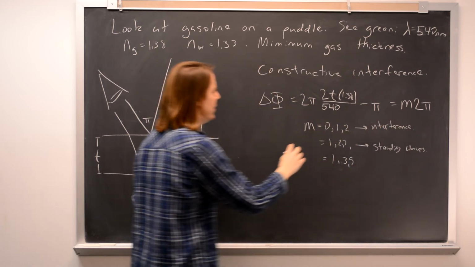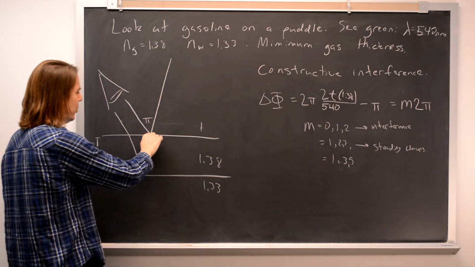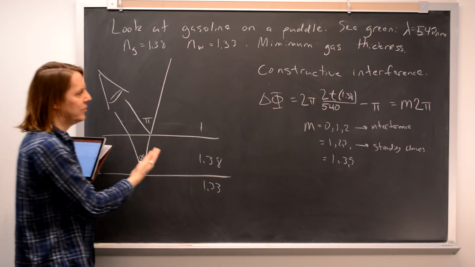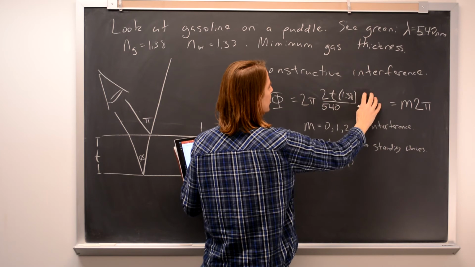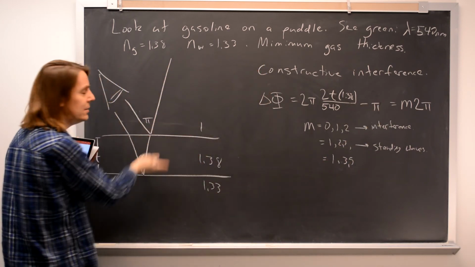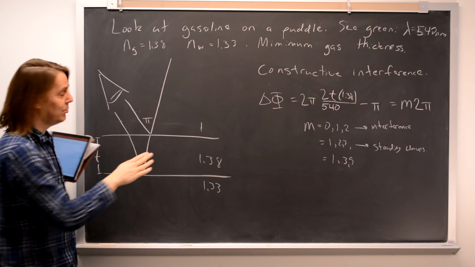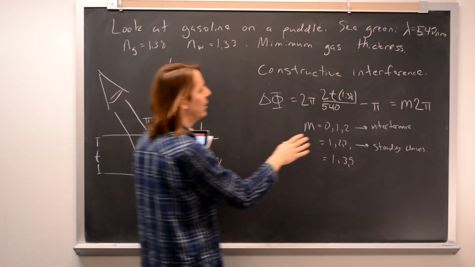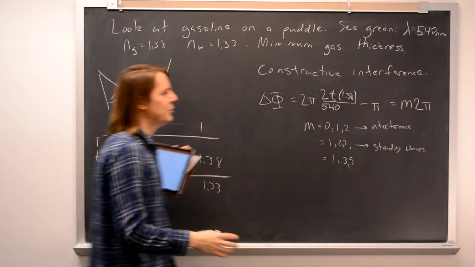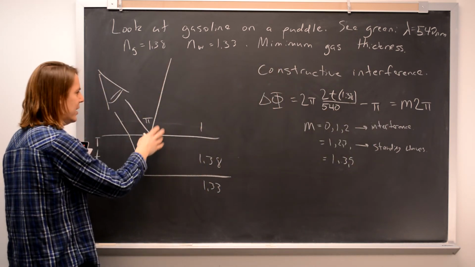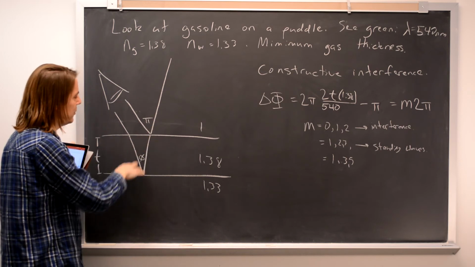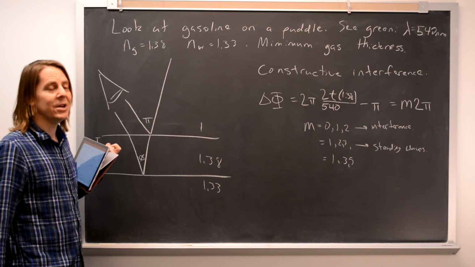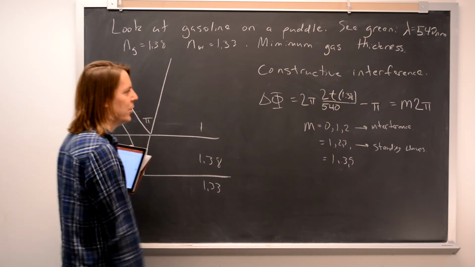If you were just talking about the path difference, and you wanted their differences to be 0, that would just be the case where you have no film, where the thickness comes out to be 0. Get rid of that, set that to 0, and t equals 0. So it's not really interesting. It also wouldn't be green because all the wavelengths would reflect the same. It would be white. But because you have the sum of a path difference and a phase difference, it's possible that you can set m equal to 0 and still get a thickness, because it's the phase difference that causes the interference. So that's why we keep m equals 0 for interference problems like this.